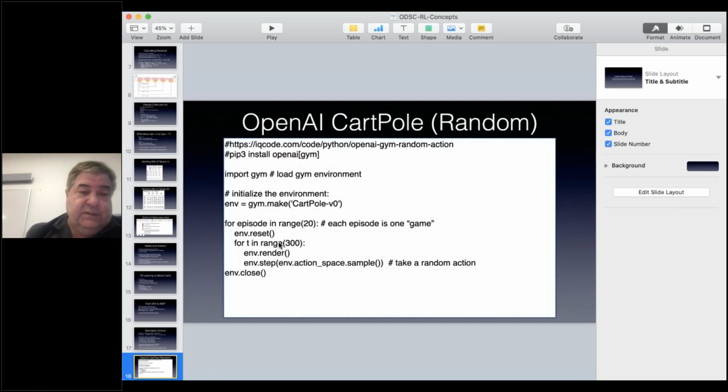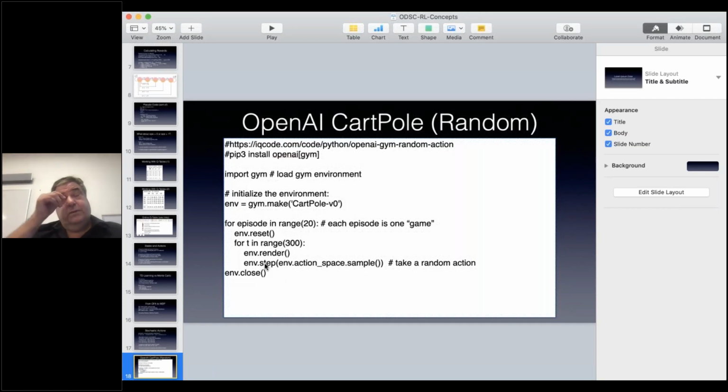And so what we do here in this inner loop is we iterate 300 times where we display the environment, that image, and then we take a step, which you notice here is env action space sample. That means find a random action, pure random.